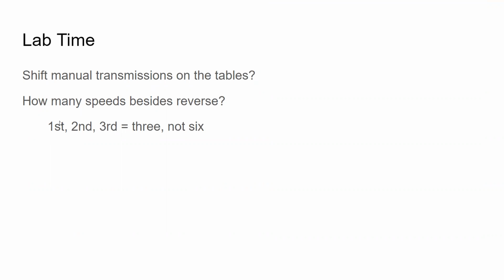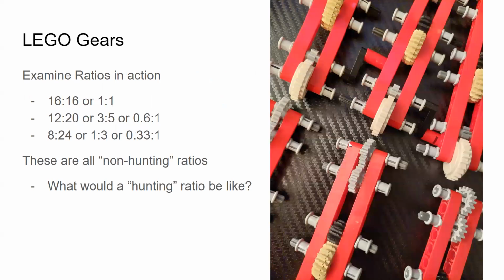Second, I just wanted to highlight that we talk about how many speeds a transmission has. It takes 2 gears to make a gear ratio, right? So we've got these 2 gears right here. This is 1 speed. These 2 gears here, this is a 2nd speed. We got a total of 4 gears here, and that equates to 2 speeds total on here.